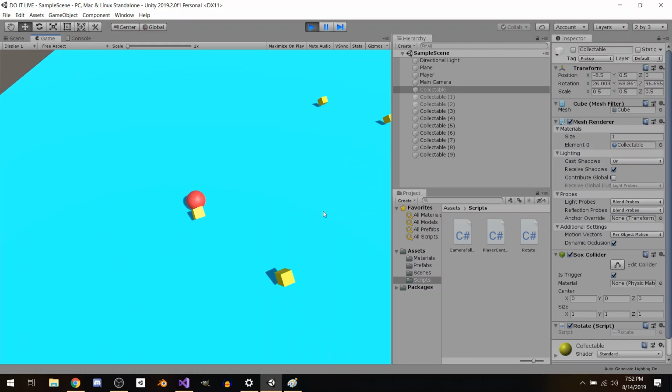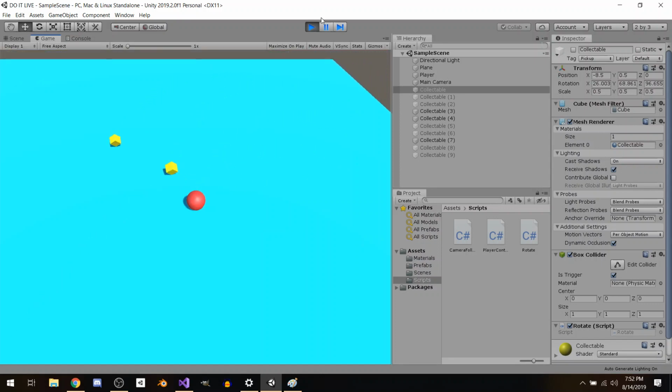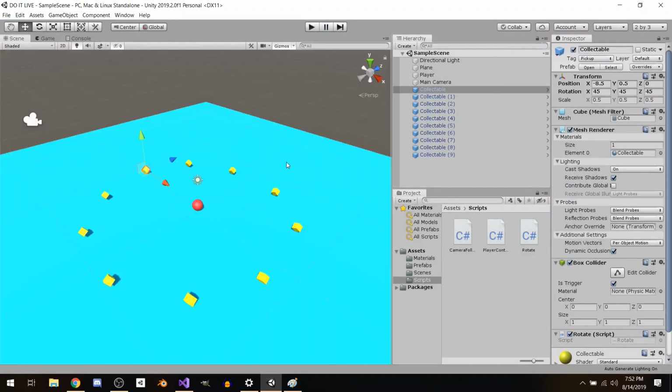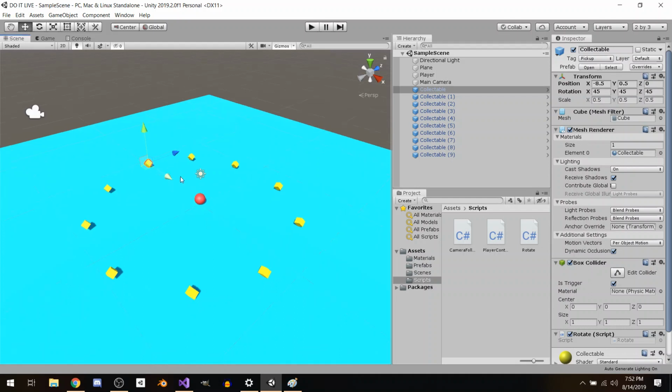So really the bulk of our work is done. We're getting input, we're applying the input, we've got collectibles. The last thing we really need to do is just set up our win condition. I did notice it's getting close to 8 o'clock. We could end here. Do you want to keep going? Do you guys have time? Okay, cool. I should be done in the next 15 minutes max.